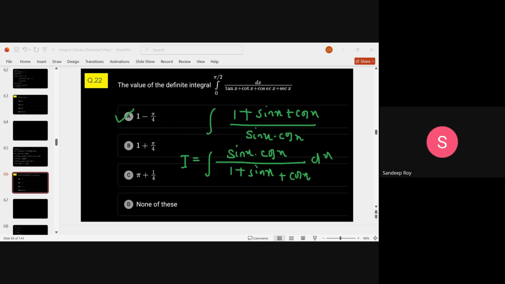Okay, fine. So from here, what is the half angle formula of sin x in the form of tan? The formula is 2 tan x by 2 divided by 1 plus tan square x by 2. Same thing, tell me for cos x also. 1 minus tan square x by 2 upon 1 plus tan square x by 2.